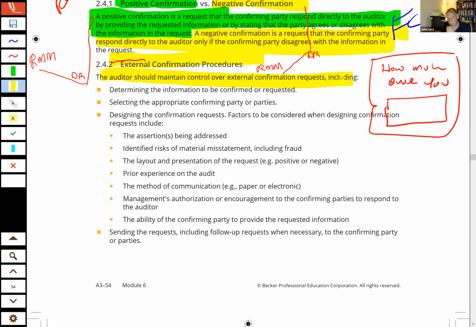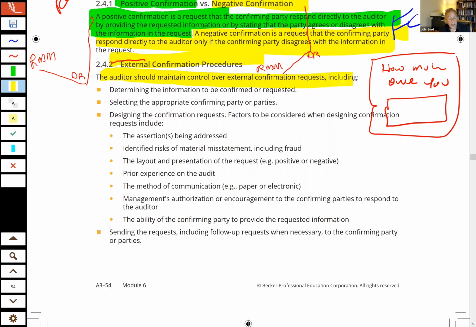I think about this: I asked a newer staff to tell the client that we were going to do some confirmation of some things. And the guy told the staff, oh, don't worry, they can just send the confirmation back to me and I'll handle that. And I looked and I said, well, what are we doing here? Why would they send the confirmation back? The guy knew better, and he was trying to run one past the person. I told him, go back and tell him we need to change that. What is he talking about?